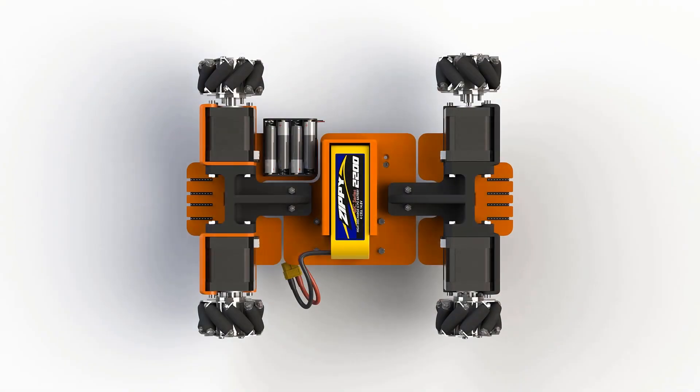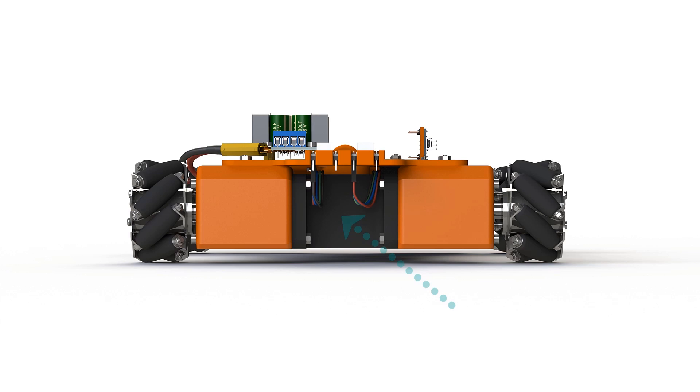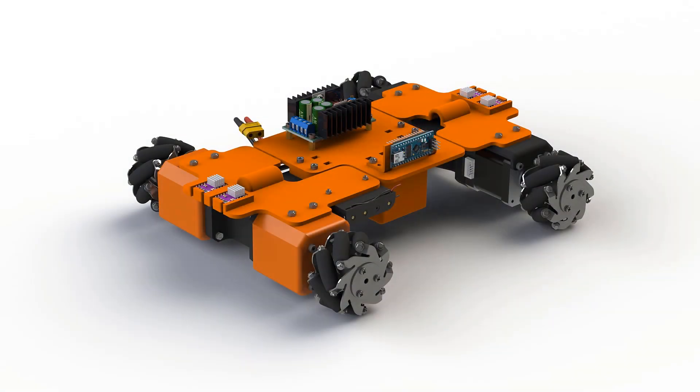Now let's see how it looks on the robot and how long the wires should be. As seen in the diagram, first we connect the motors with the drivers. Here you can see what it looks like from the bottom — the pins on the driver are B2, B1, A1, and A2. From the front of the robot, you can see how to route the wires: they go between the middle piece and the top plate holding the motor drivers, routing all wires towards the drivers. For the 5S battery, an additional cable is needed because of the battery connector — I don't want to cut the battery connector, so we make an adapter cable as shown on the screen.